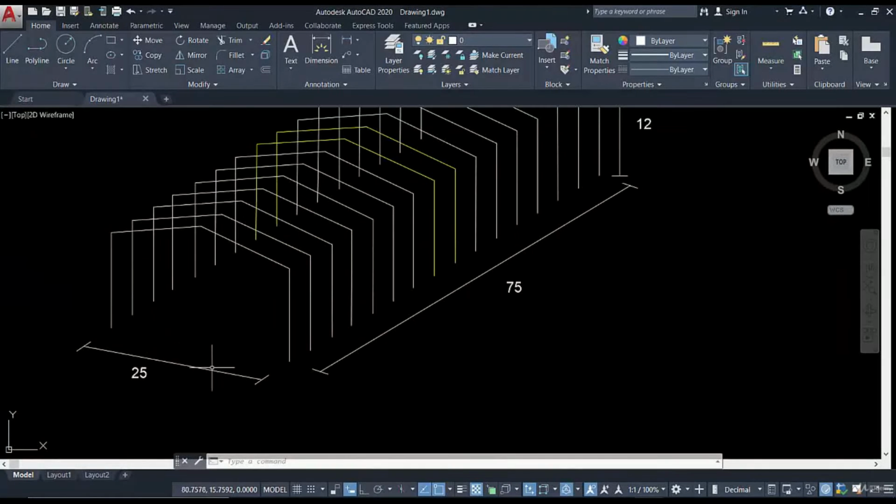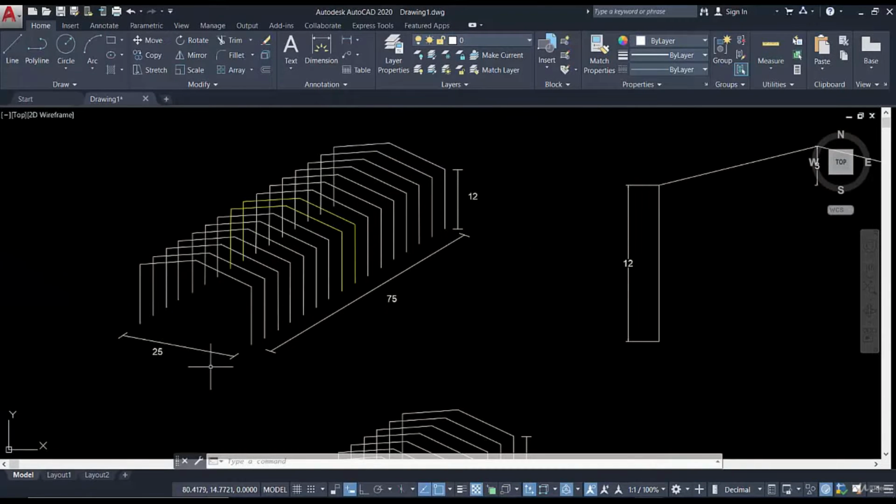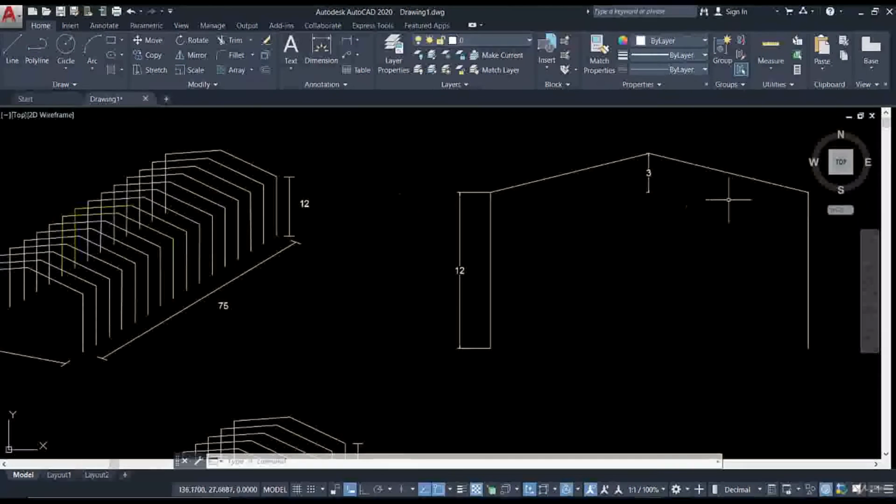So we have the width of the steel hangar equal to 25 meters and the length equal to 75 meters, the height equal to 12, and we have 3 meters for the top chord of the hangar.